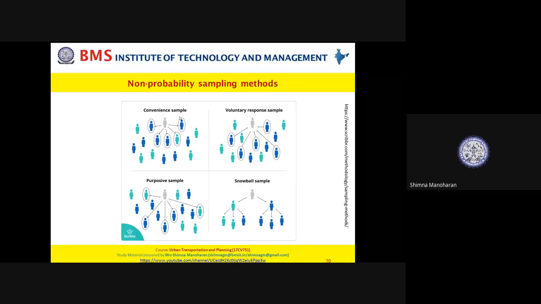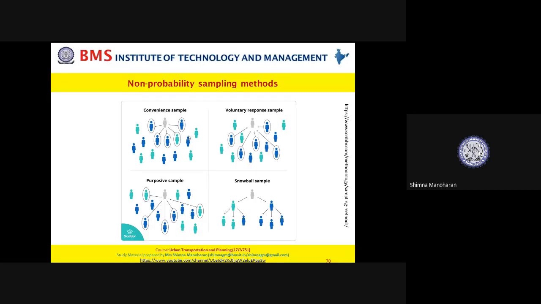Okay. So next we have non-probability sampling method. This surveying is done mainly based on convenience. Individuals are selected based on some non-random criteria. And as Yaksha had told, there is a chance of not all individuals being included. This method is easier and cheaper, but there is a high risk of sampling bias, right? Because we are not making use of any statistical inferences about the whole population. Okay, so now we will see one by one.